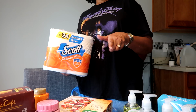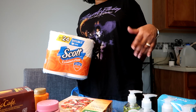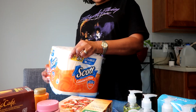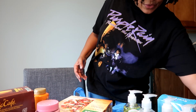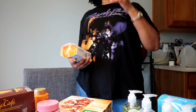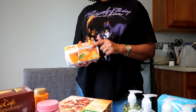Now, there is the regular Scott that's just clear with blue letters, I think. That's the kind of stuff that they have in the different restaurants and stores that's all hard and papery, don't get that. But this one is Comfort Plus or something like that. It's pretty soft and it's thick and it's absorbent. It's very much on the same scale as Northern and Cottonelle, Charmin, stuff like that. Charmin is okay. Only thing about Charmin, sometimes it feels like it's leaving lint everywhere, and I don't care for that. But anyway, got some more mandarin oranges.